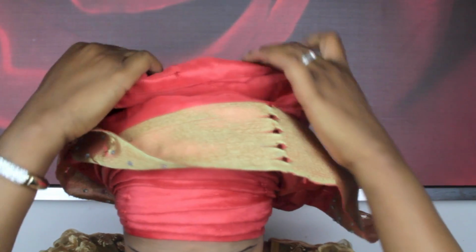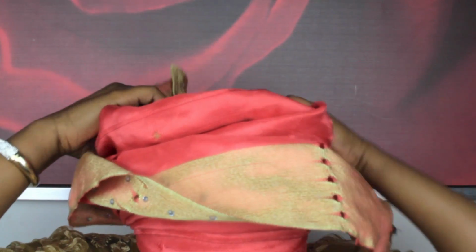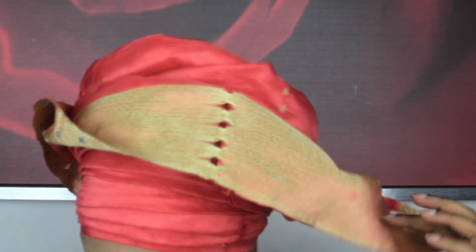So what I do is I tuck it in completely. I fold it and I tuck it in. Otherwise, I'm going to have a big gele on my head. I don't like big geles at all. They're for brides, not for me. Thank you very much. So, I'm tucking that in, as you can see. Tuck it in completely so that it doesn't show.